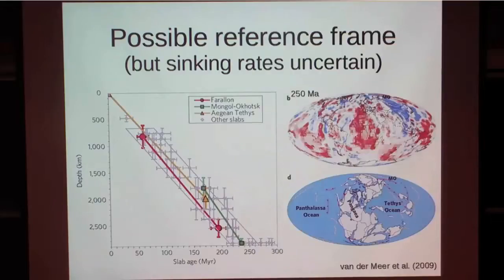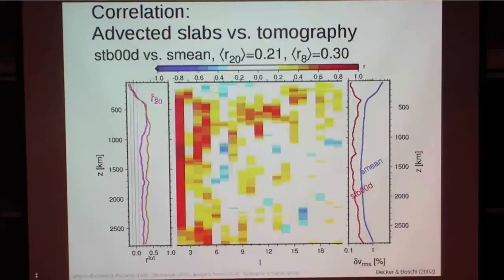Yeah, something like that. And people have explored sinking rates by doing experiments such as this one. What this is now doing is it's taking Yannick Ricard's approach one step further, using by now perhaps outdated model by Bernhard Steinberger that not just drops these slablets, but also allows for the lateral advection of these slablets. And that compares the predicted structure with a particular seismic tomography model.